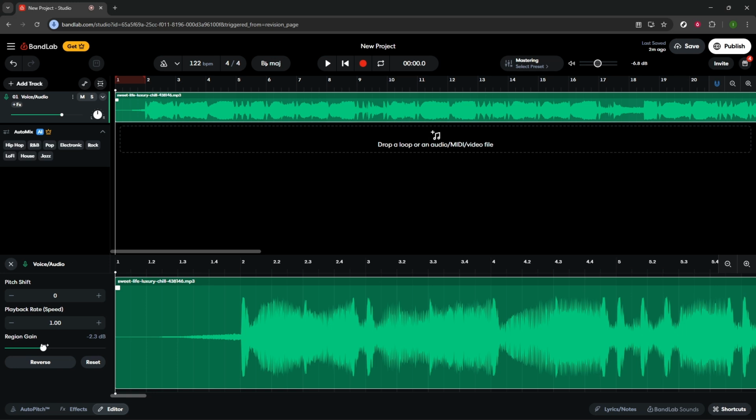Because this is region gain, you can level match different clips on the same track so your plugins receive a consistent input. If you overdo it, you can always undo or return the slider to 0 to reset. Remember, region gain is different from the track volume fader. The fader changes what you hear at the end of the chain, while region gain changes the signal going into your effects, which often sounds cleaner and prevents clipping. This approach is especially helpful before compressors, saturators, or limiters, where a stable input level produces more predictable results.